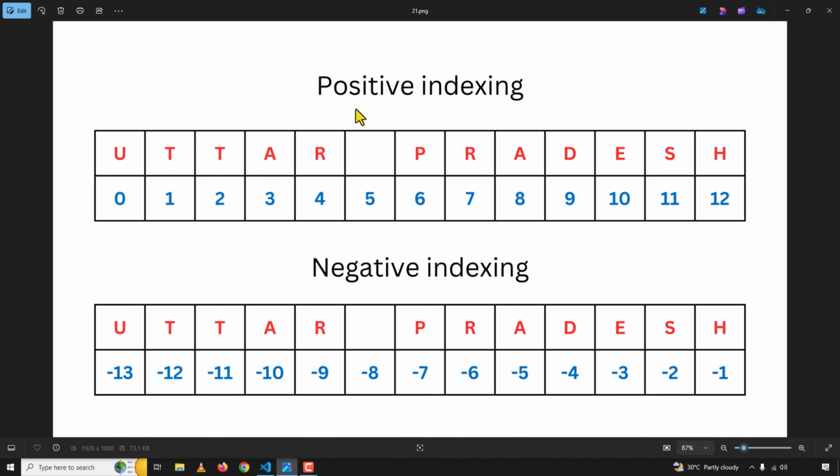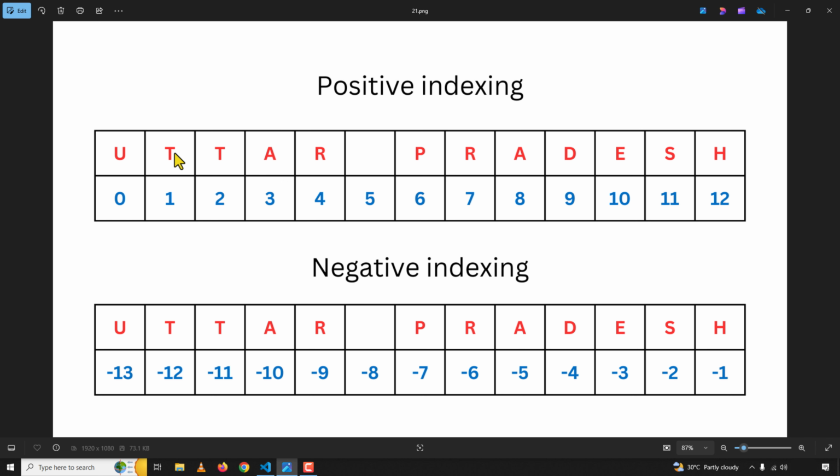There are two types of indexing, positive indexing and negative indexing. Positive indexing starts from 0 for the first character and then increases sequentially. U is our first character, so the index is 0 for it.